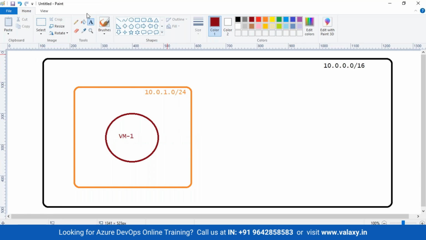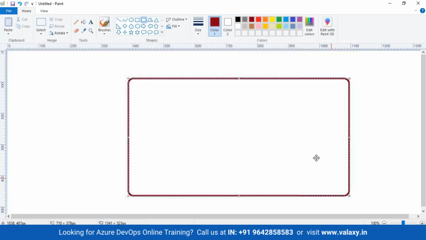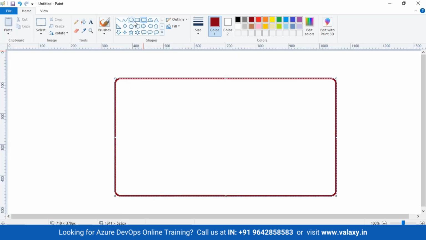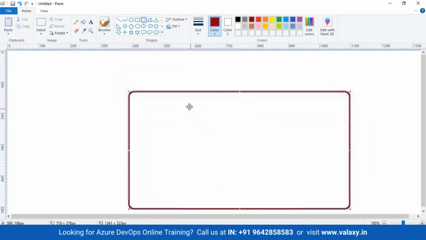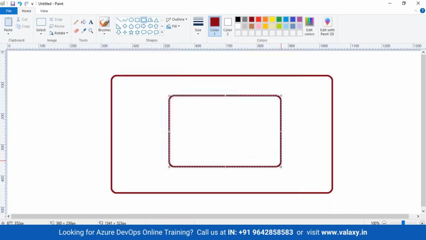Let me make this a bit smaller. This is taking the complete space, so let me remove this part. Let me make it in between because I need to create something else as well. So this is your virtual network. Inside this virtual network, you have your subnets created, and inside the subnet, you'll have your VMs.